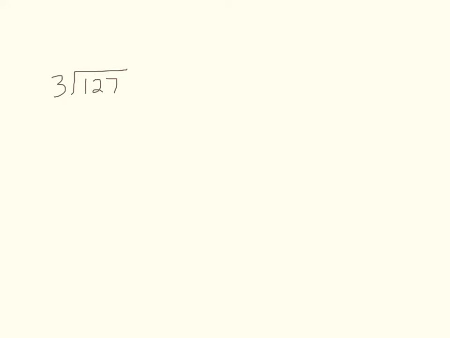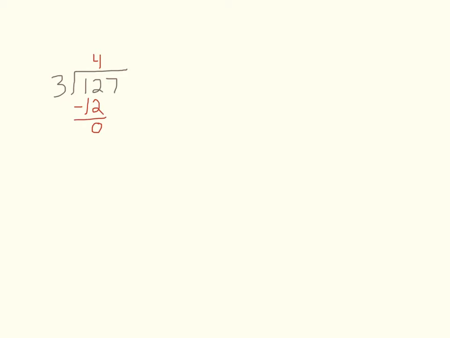Alright, so to do this, the first thing we have to see is, can 3 go into 1? Well, 3 can't go into 1, but 3 can go into 12. And we know 3 can go into 12 4 times. So we multiply 3 times 4, and we get 12. Once we get this number down here, we subtract it from the number that's right above it. So we know 12 minus 12 is 0.